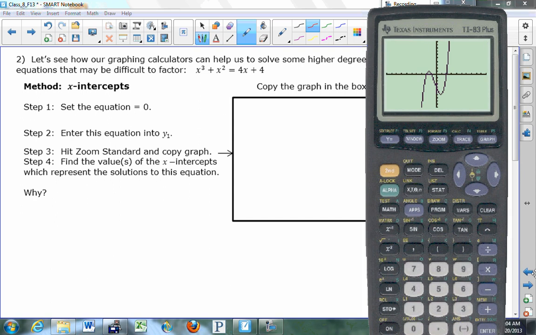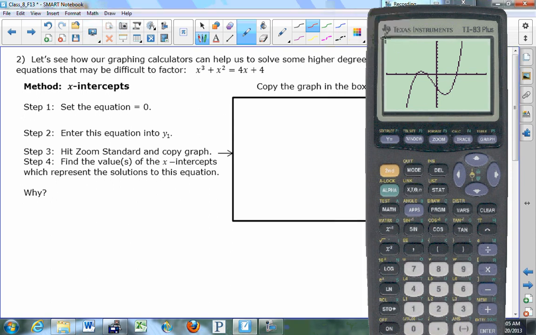Nice. So do I really need to go out as far as -10 and +10? I kind of want to see this a little clearer. I want to make this go, say, from -5 to +5, because I want to be able to see where it crosses the x-axis a little clearer. So I just changed my window. Instead of it going from -10 to 10, I made it go -5 to 5, and that way I sort of zoomed in a little bit. So let's take a picture of this.